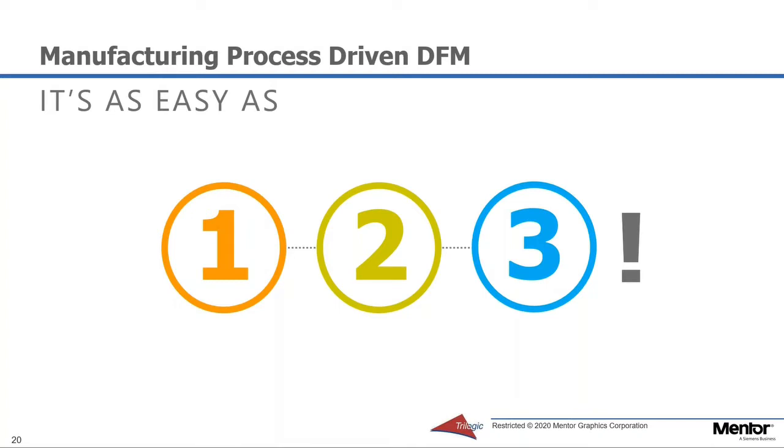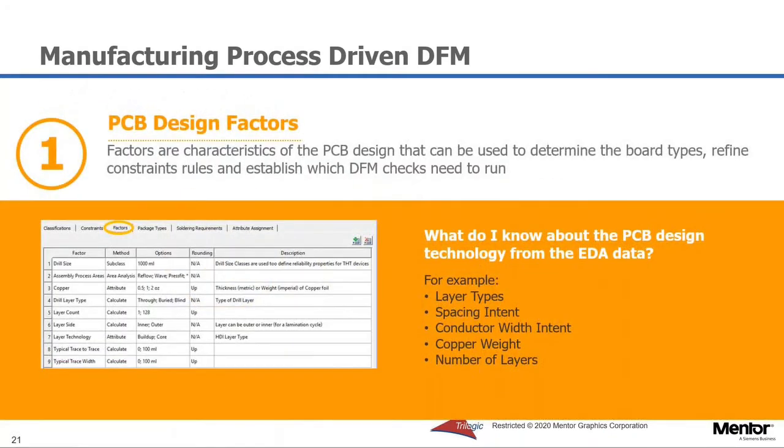It provides a more streamlined DFM process and eliminates the need for legacy ERFs and checklists, and makes concurrent DFM needed for the left shift methodology we discussed more practical. MRA Revolution can be set up to understand the stage of the design and perform only the analysis needed at the stage of the process. Manufacturing process-driven DFM is as easy as 1, 2, 3.